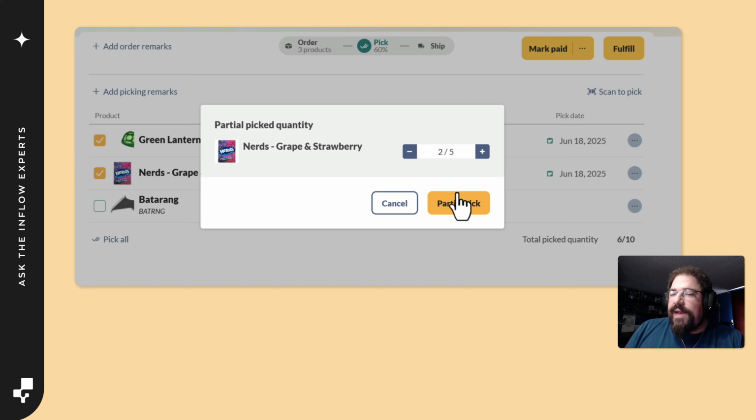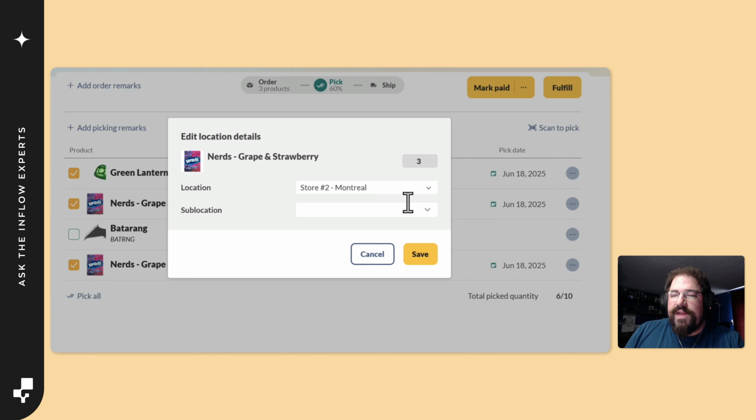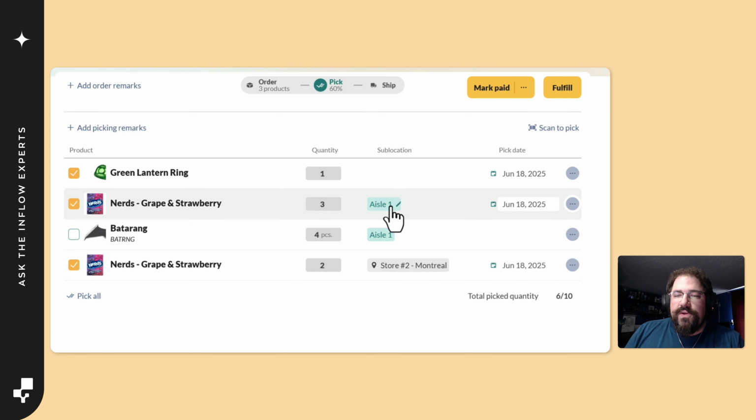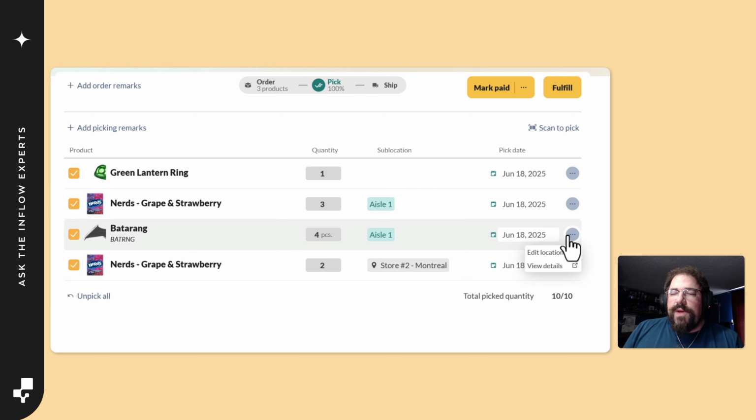You can also edit how many were picked. So let's say only 2 of them were being picked. It's going to automatically split it out then. So I've now got 2 that were from the Montreal store, and I can check off. And if I needed to, I could edit this location as well. Maybe I'm going to do the remaining 3 from the Toronto store, and we can check off my Batarang as well. So again, everything all in one nice spot.